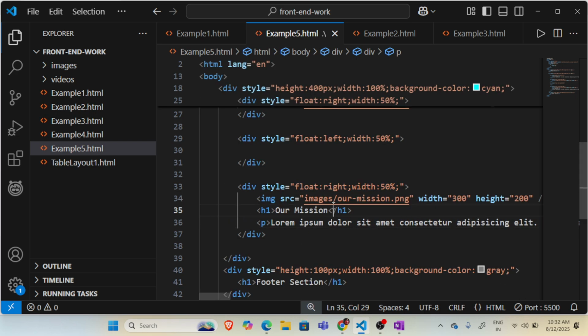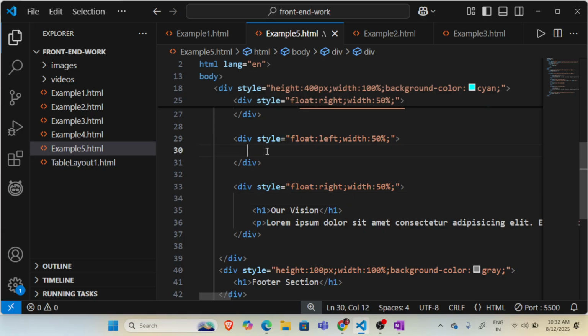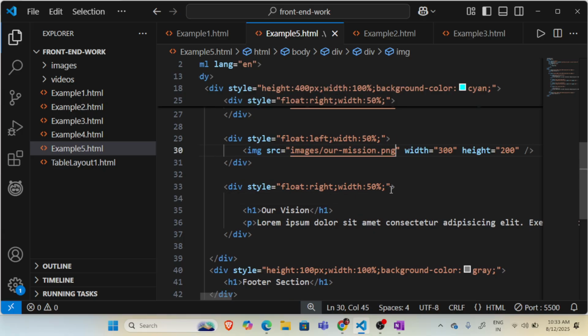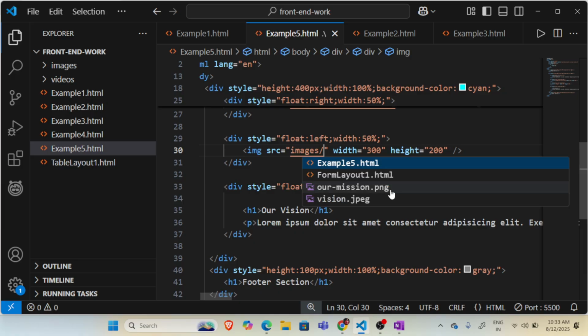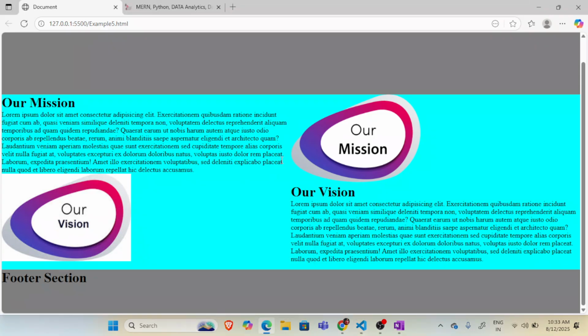In place of our mission, I will write our vision. And now I will change the image to images slash vision.jpg. That's it.